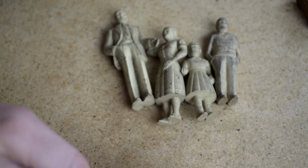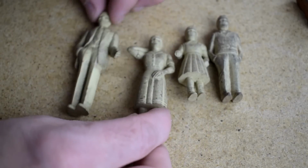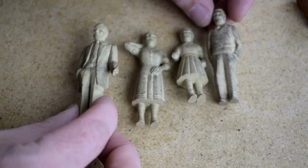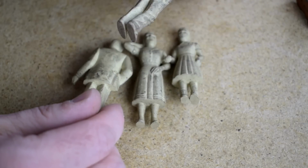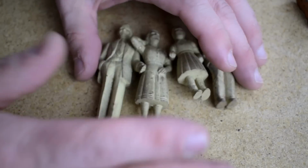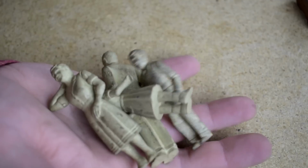But again, this set here, I would probably put, say, $39.99 on the set. This is probably from the 40s or 50s. If it's an Auburn set, it's probably worth a little more. Very detailed. My guess is they're probably Marx, but I could be wrong. Not marked, but again, I don't have anything in that box. As I said, I paid $8 for this box. This one lot right here out of that box of toys will return my investment instantly.